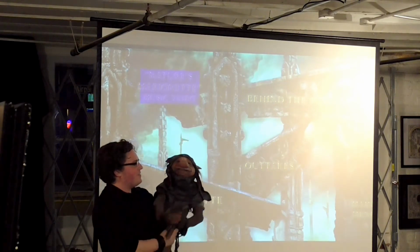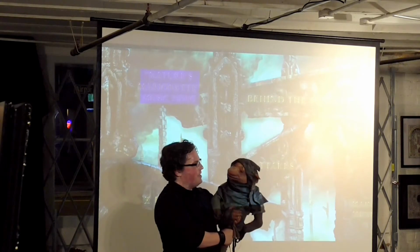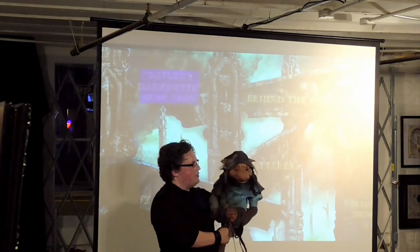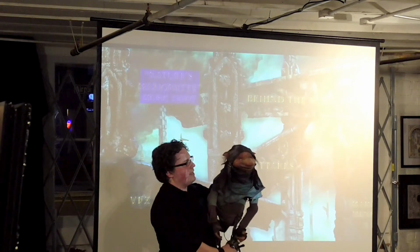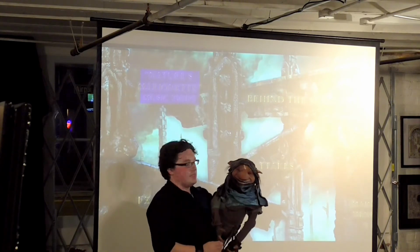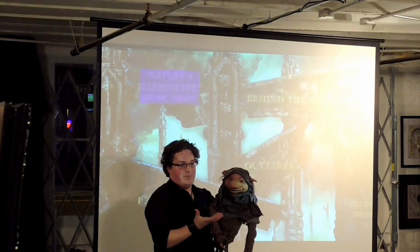But no, that's why the puppets are fun, they're durable, and you want them as flexible and movable as possible. You want as little as you can, just to be able to get all sorts of range of movement. And then you would always have the other person behind, making them, these things. So it was a team effort, it really was. It was an amazing group of people that came together and built these things.